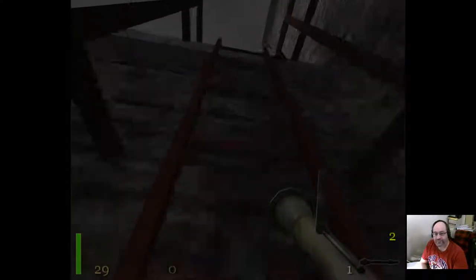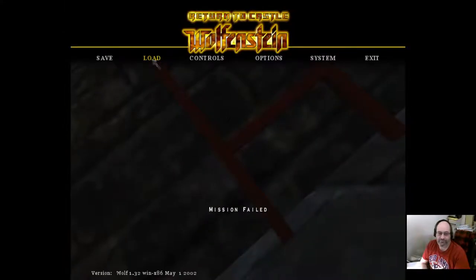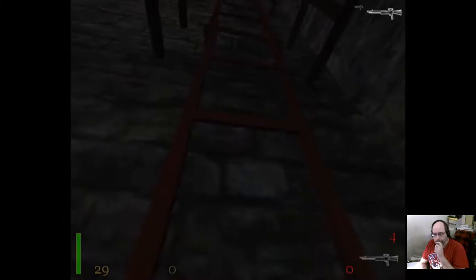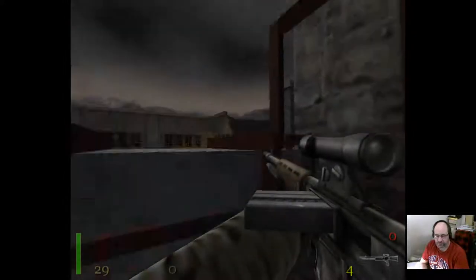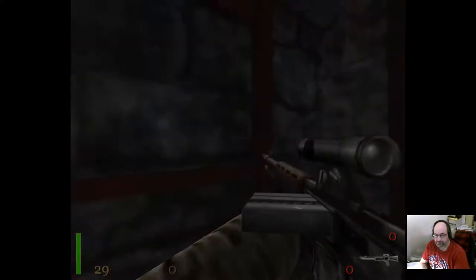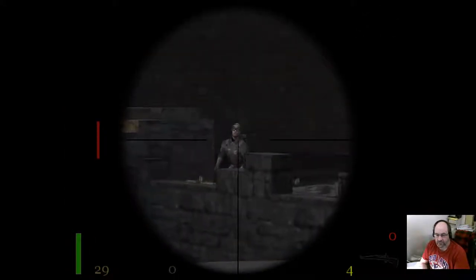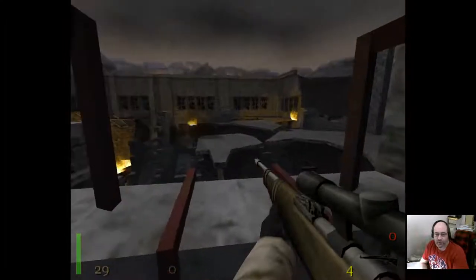How am I carrying all those weapons? I don't know. Oops. Ah, I just blew myself up. So I got 4 rounds for this. Let's see here. Got 5 rounds for this. Snipe your ass, motherfucker. Yeah, I know. I really should use that on the other guys. I'm just so sick and tired of this war.